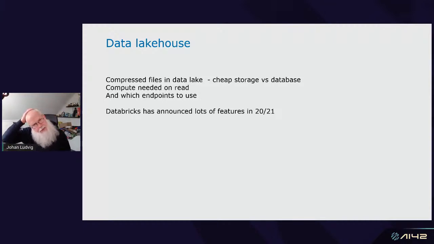Databricks is the brains, or are the brains, or the company behind the data lakehouse architecture, and they announced a lot of features during the last 2 years that support the data lakehouse architecture and make Databricks a very full-fledged, full-service platform. First of all, you have Photon, which is an analytical query engine. So when you're querying things like group by, max and min, sums, and so on, if you do that on a cluster that is Photon enabled, when you're looking at the query plan, you will see that you go from the normal Spark engine over to the Photon engine, and it will perform a lot faster. But of course, it comes with a premium price, so it is a question of tuning your price performance ratio to see if that's worth it for you.